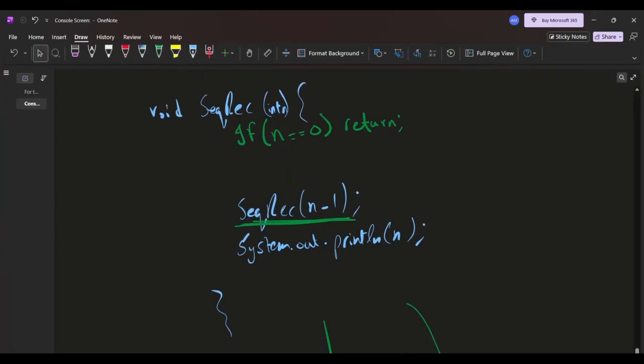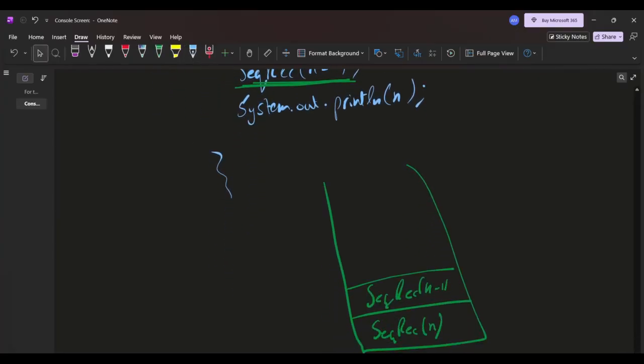So you can visualize it via the stack. Let's say we're calling it for 1. No, let's say 2. So we're calling it for 2. What happens is that the first function, the one for 2, doesn't get to finish. It kind of pushes it onto the stack by the return statement over here.